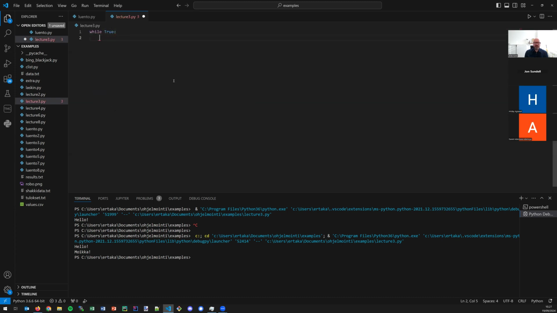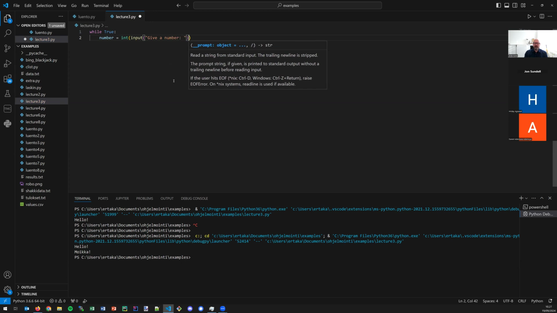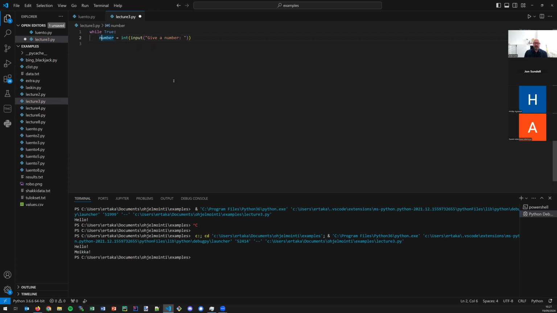What we did last week, the final thing we did, was writing loops by using the while True loop, basically. The idea was that we use this, for example, in cases where we query something from a user, like give a number, and then we need to define a condition where this loop terminates.